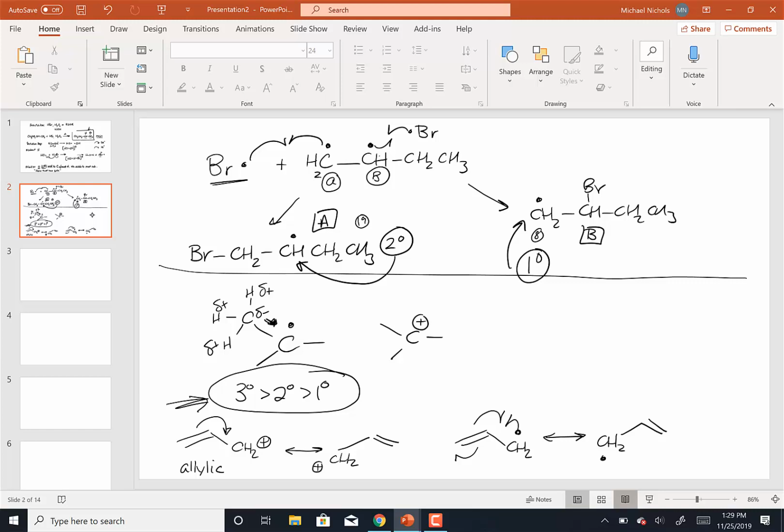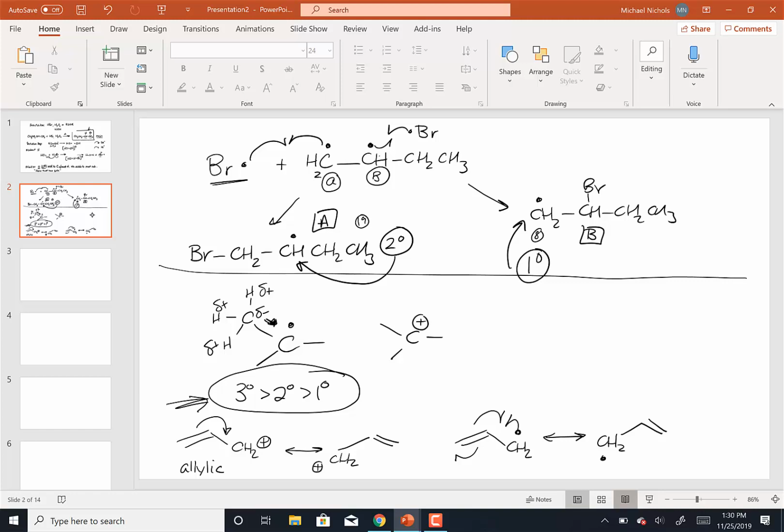And so I've completely changed the mechanism by adding peroxide. So that's why it's changed. That's why the mechanism has changed. That's why the addition has changed. Right? Everybody kind of with me? Sort of? Does it make sense?